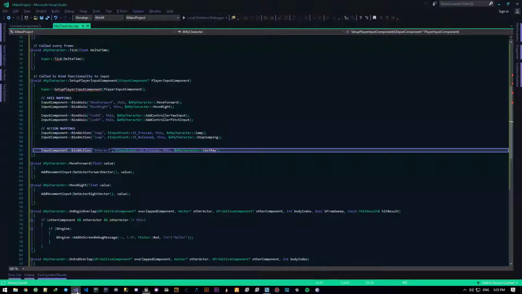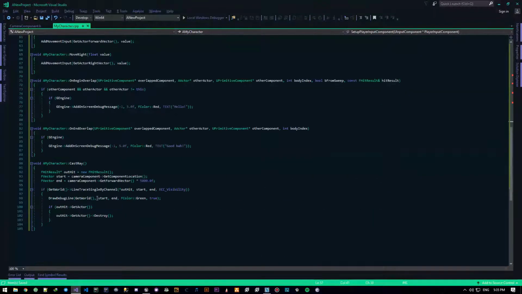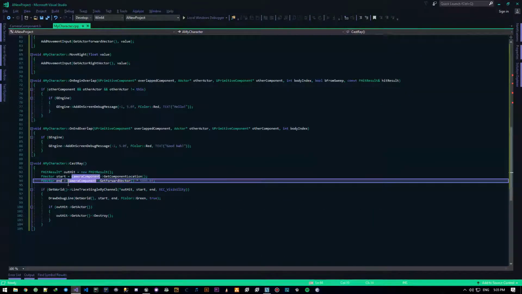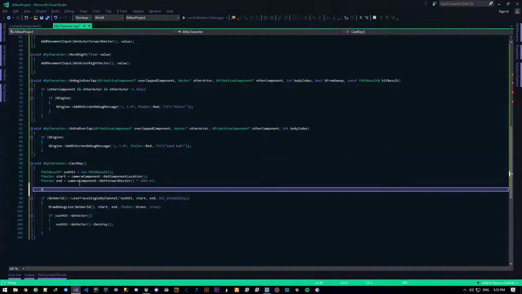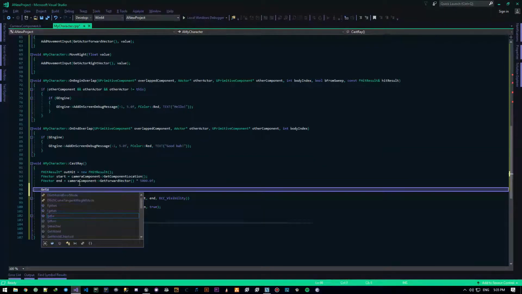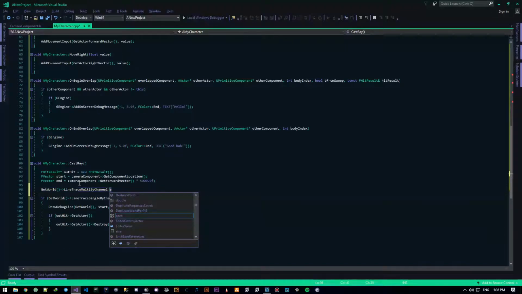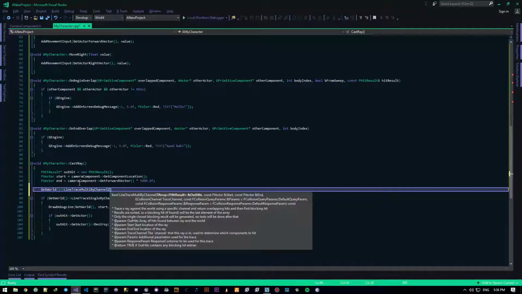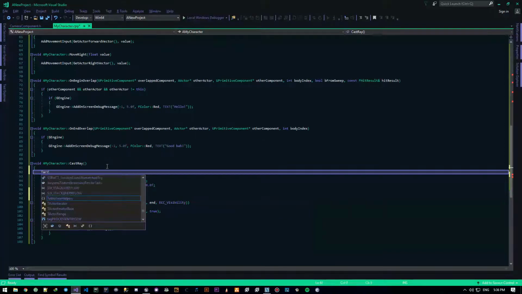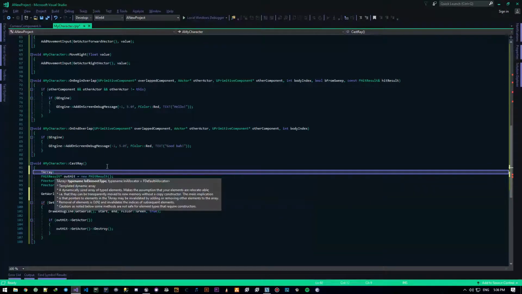Now, I promised I would show you something else before this video ends. It's basically the same principle. So we get the world, and from that we do line trace. This is the multi-line trace by channel. The only difference is that you need to give it a TArray. TArray is an array that the Unreal Engine people made.